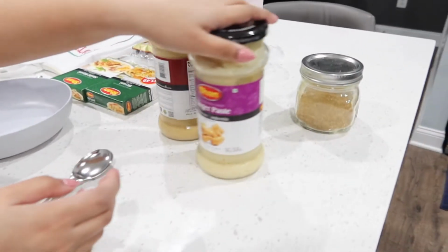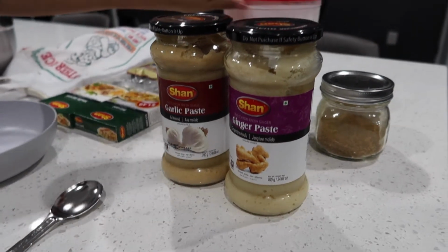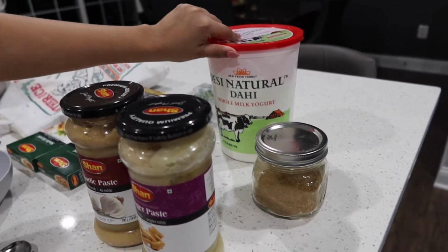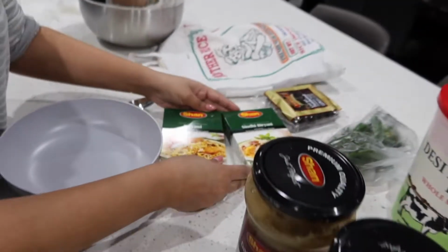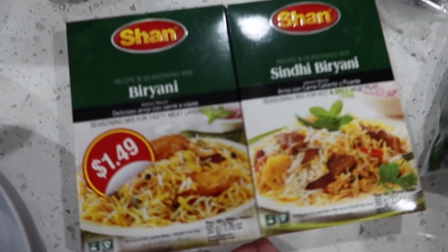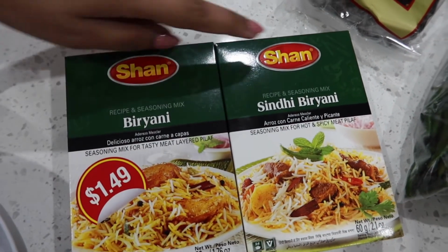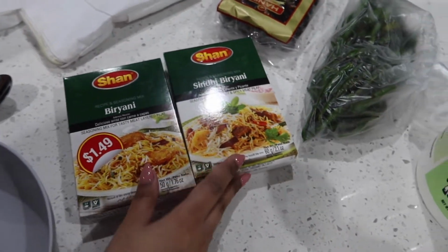So here I have ginger garlic paste by Shan. I have yogurt. This is Desi Dahi yogurt, whatever you can find. And then we have the biryani Shan masala. I don't know yet which one I'm going to use, the regular biryani or the Sindhi biryani, but it's totally up to you. Another one that I like is the Bombay biryani mix.